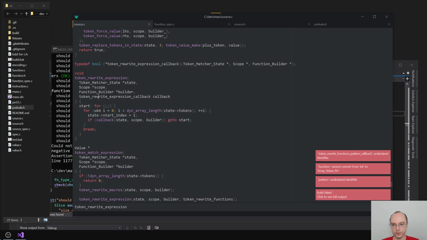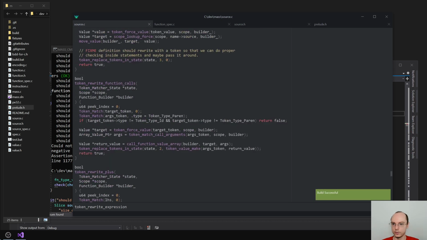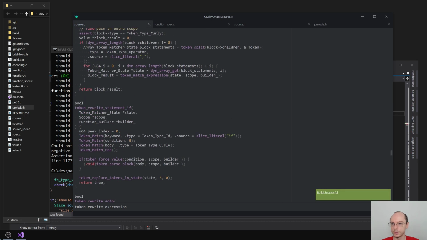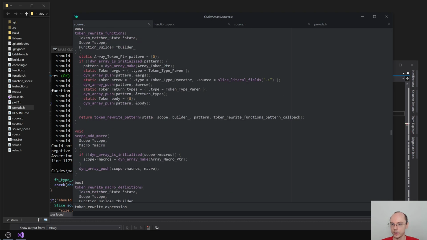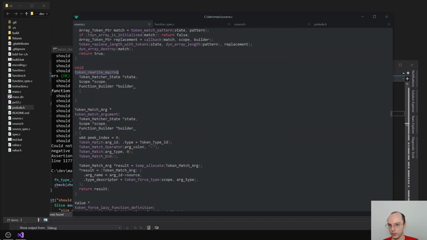For now, I will just copy it because it also might be slightly different. Although, will it or will it not? Yeah, no, we need to have it separate. Okay, that was not what I was expecting. We need token rewrite macros. So this stuff.